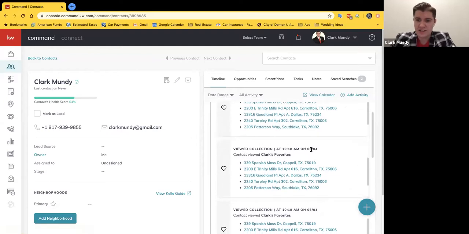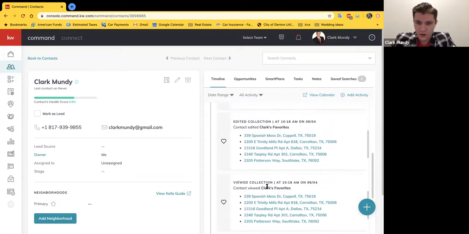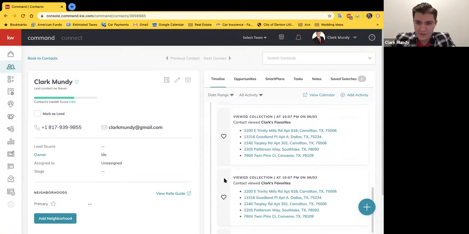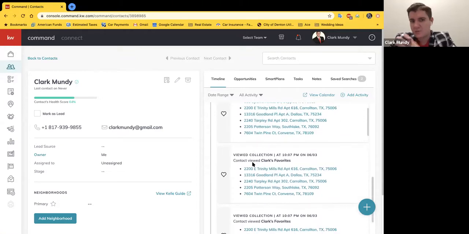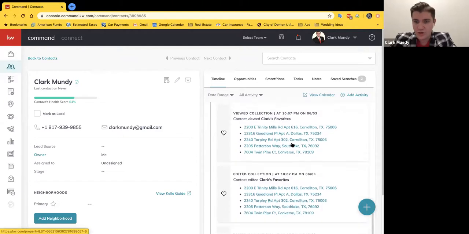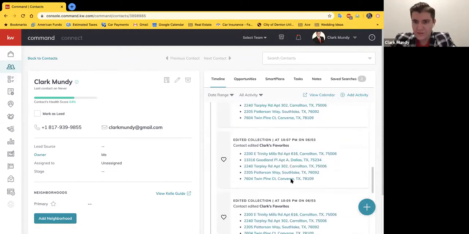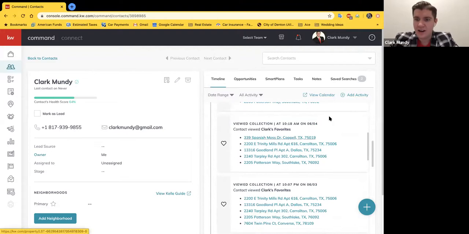You can see it 10/18. So it adds a couple in here at a time. You can see it added 4, 5. So it added 5 of the same one in here. That's something that will be tweaked and fixed, I'm sure, at some point. See, it's got 1, 2. So it's got about 4 of these ones. And that may just be as I'm playing around, as a consumer does. But you can see all of that in here, which is really cool. That's one of my favorite features that's really built out now at this point.